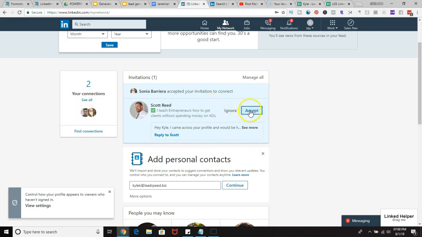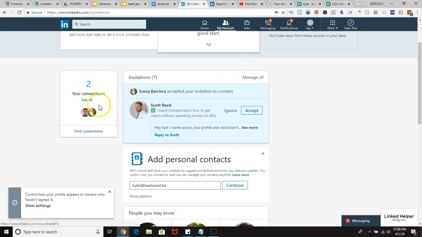So we can go ahead. I'll leave that. I didn't touch that. I'm not going to touch that because this was before we started, so I'm not going to accept this yet. So what I'll do is I'll go ahead and type in 2 connections. And what we're going to do is take the amount of connections that he has, and enter them in a spreadsheet.